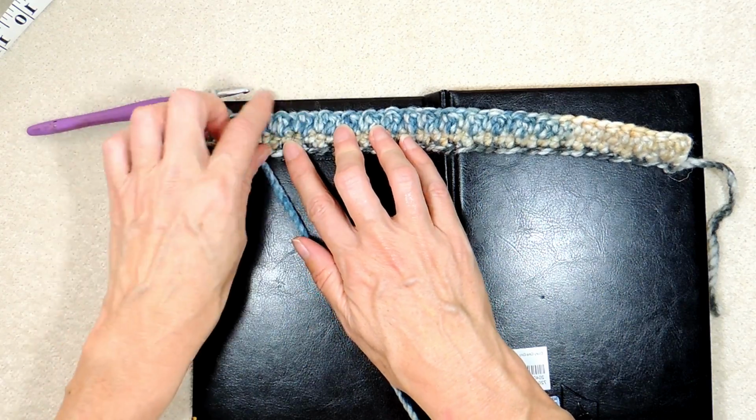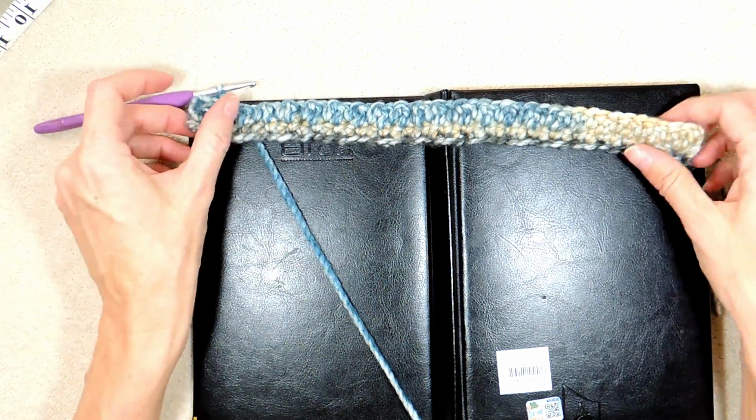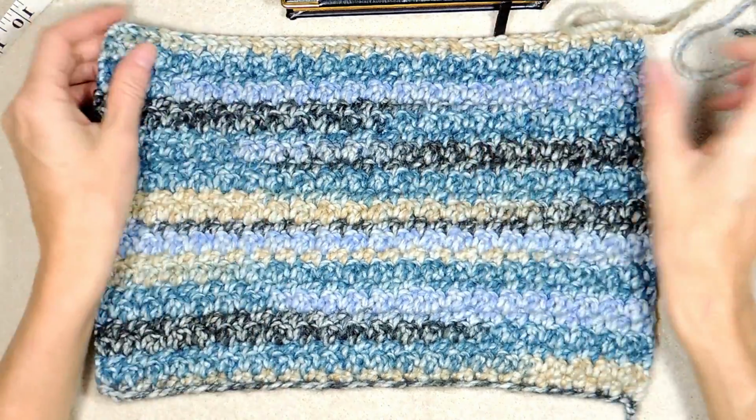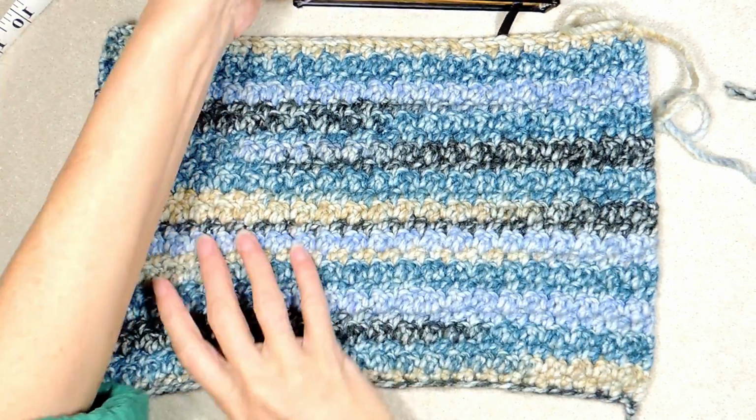So maybe stop one row before the very top, but we will adjust that when we get to it. So keep going. I'll meet you when you're up here. So I think I finished and I had just enough yarn.